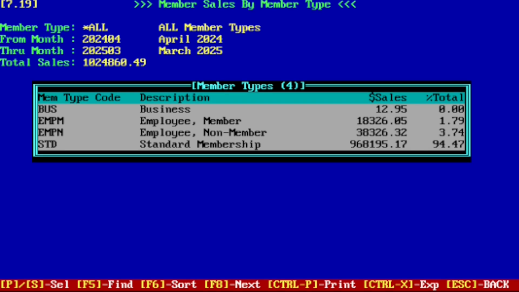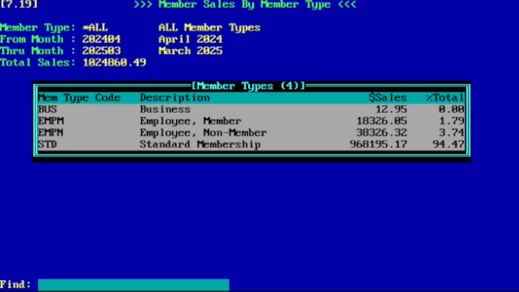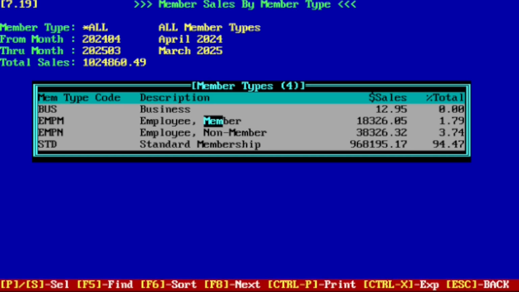Looking at the bottom message line, let's go to the next one. We'll press the F5 key for Find. Let's type MEM. We see the first instance of MEM highlighted in black. If we look at the bottom message line, we see that F8 works for Next. So let's press the F8 key several times. Note that there wasn't room in the bottom line for the F7 key, but the F7 key will jump to the previous occurrence. So let's press the F7 key several times.